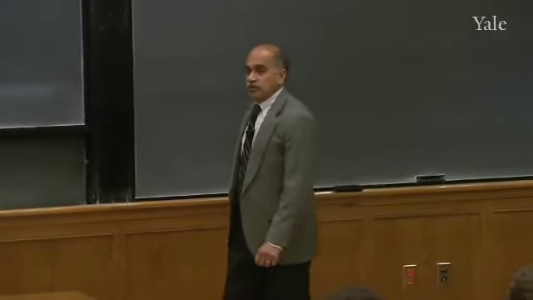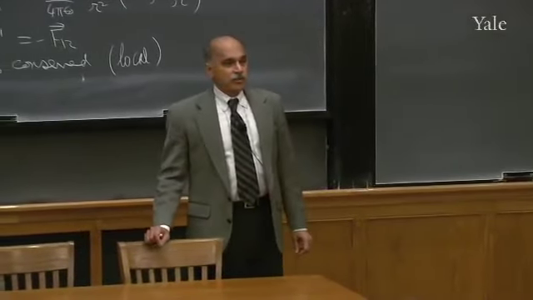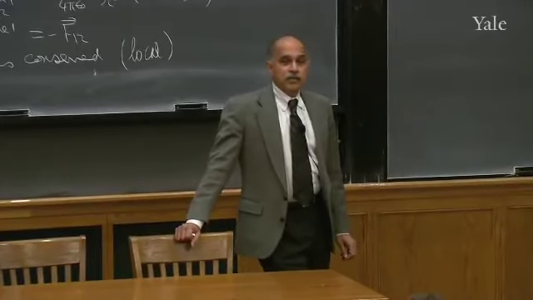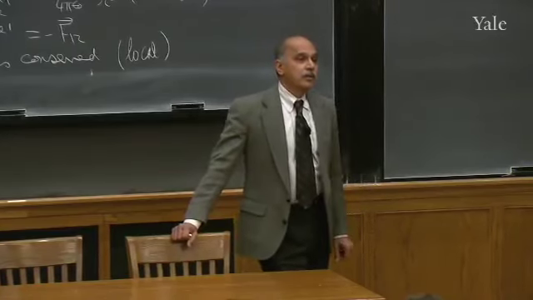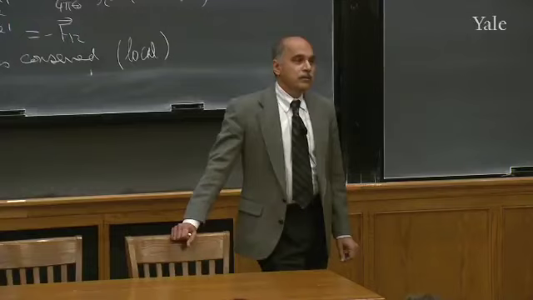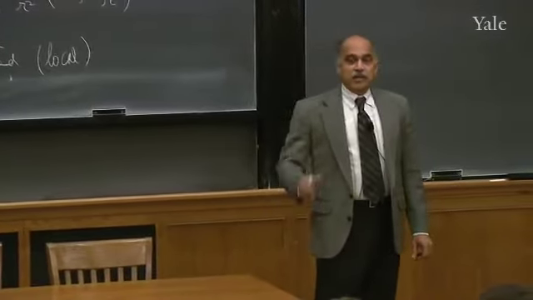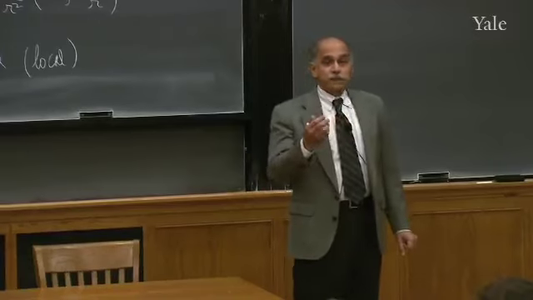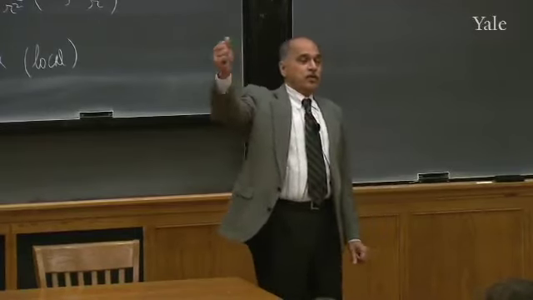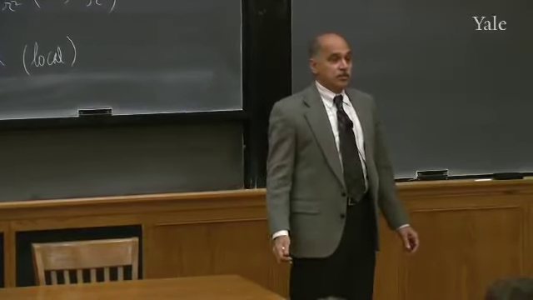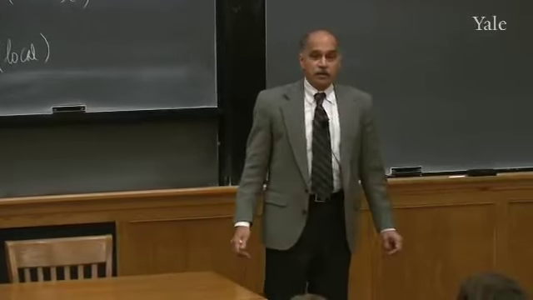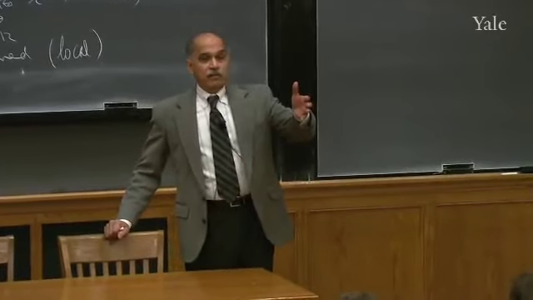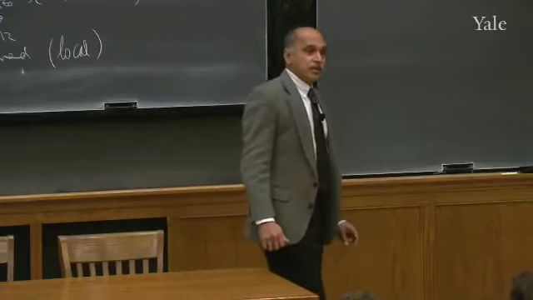Can any of you guys think of why that might be true? Why charge disappearing somewhere and appearing somewhere else cannot be a very profound principle? Yes? Well, if it's in the same instant disappearing from one place and appearing in another place, it's traveling faster than light. Well, we don't know that it was the same thing that even traveled. It may not have traveled. Here's another thing. Suppose a proton disappears there and a positron appears here. That still conserves charge, but we don't think that the proton traveled and became the positron, right? So it is not that it has traveled. You're right. I hadn't thought about that. It's a good point that it implies it traveled infinitely fast. But that's not the reason you object to it.